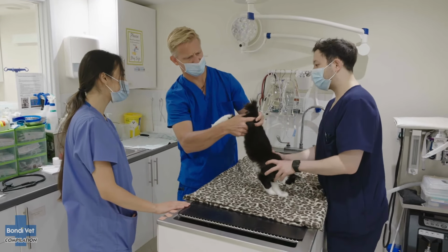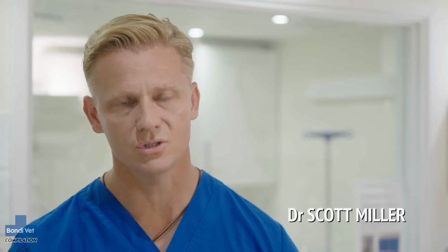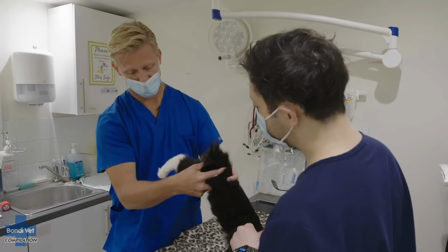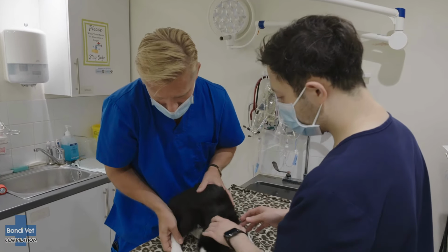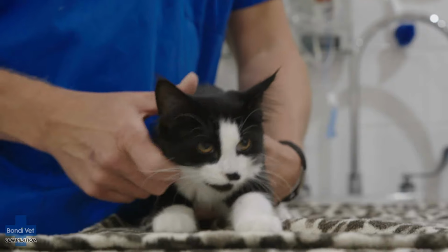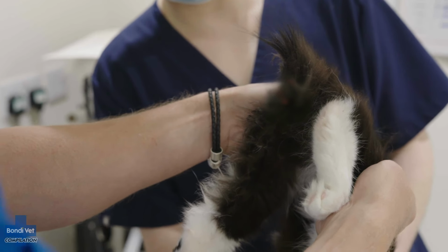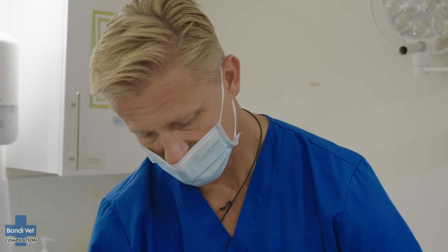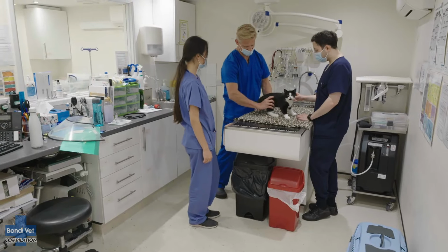My heart's absolutely broken for this poor little kitten. The injury that this kitten has suffered is absolutely horrific. I haven't got any information as yet, and I'm wondering, has it maybe had an incident with a car, the tail's been run over, and the cat's kept going? This was an agonizing, almost tearing of the tail away from this poor cat's body. You can see that we have probably a good couple of centimeters of exposed spinal column. So we're gonna have to clean this up.